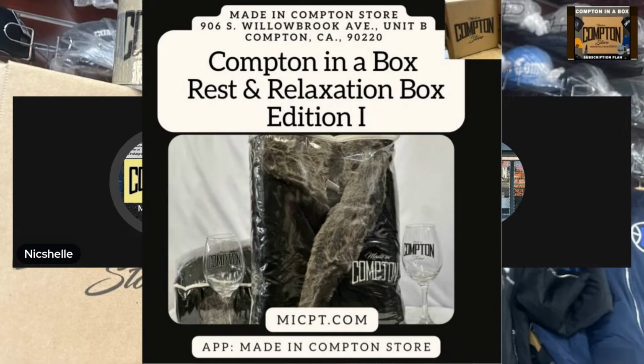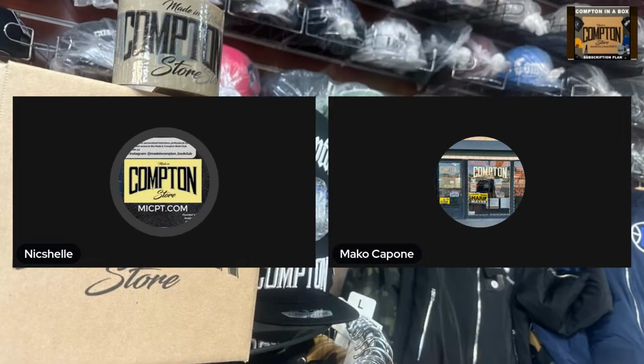Absolutely, you may just as well want to get one of these robes that come in a package, or we can ship it to you all and it just ships better. Taking it out of that box and it comes right there. You know it's for you. It's a Compton in the Box. Absolutely. As you see right here in the background. So absolutely. Bone, is there something else that you want to share today?